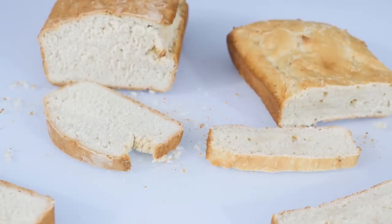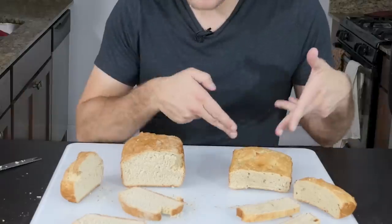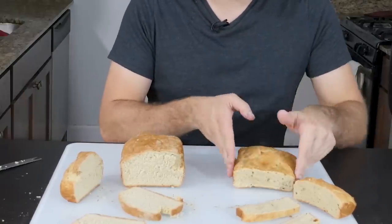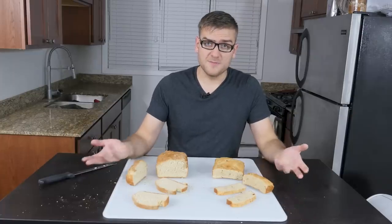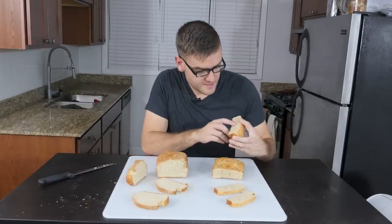So what I have here are the two different loaves. I have the one with all the additives and the one without. Against what I expected, the additives actually made it a lot flatter. I'm surprised by that because a few of the additives were supposed to be leavening agents, a few things that are supposed to help feed the yeast and make it rise more. So I'm actually surprised it ended up denser.